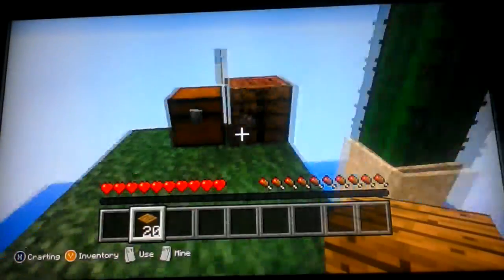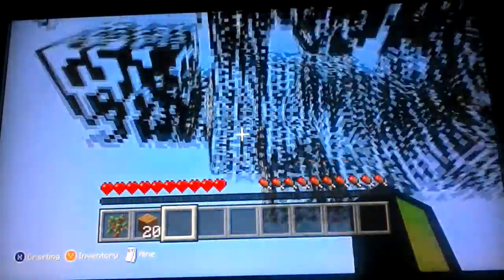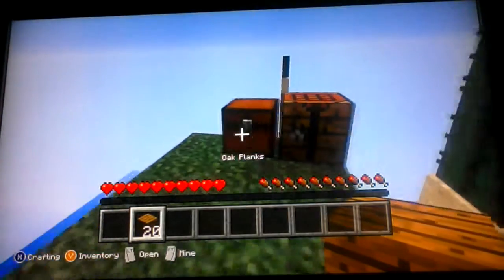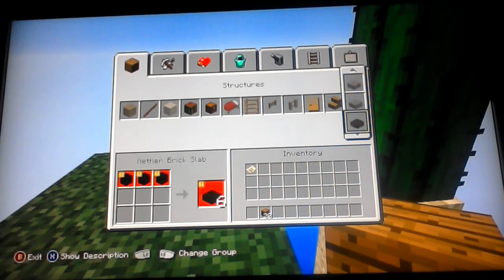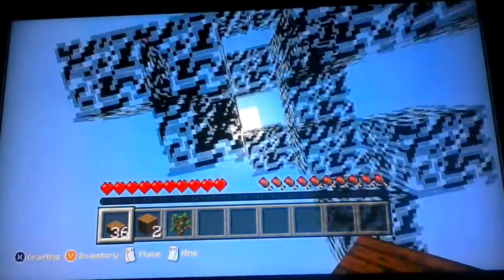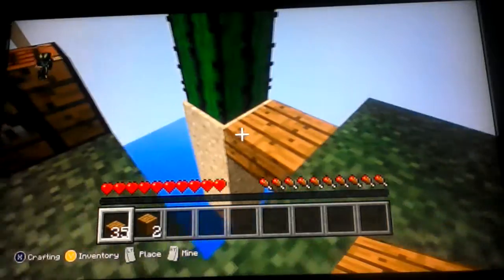Okay. Good. Whoa. I'll let that break the rest. I guess I'll get on to making the slabs. Make this platform. Oh my god, I'm getting so many saplings. And try to build around this cactus here.